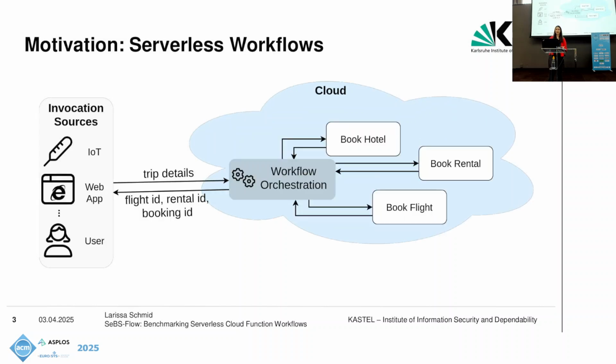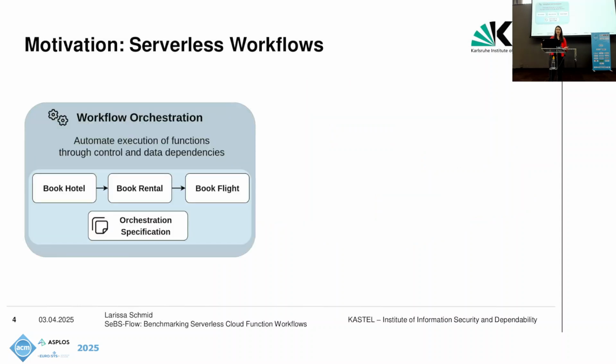So the clouds now offer a workflow orchestration where you can build larger applications by coordinating these single serverless functions. So you just have to send the trip details to this workflow orchestration, and they then take care of coordinating these functions for you, and then you just get back the results of your booking in the end. So this is nice.